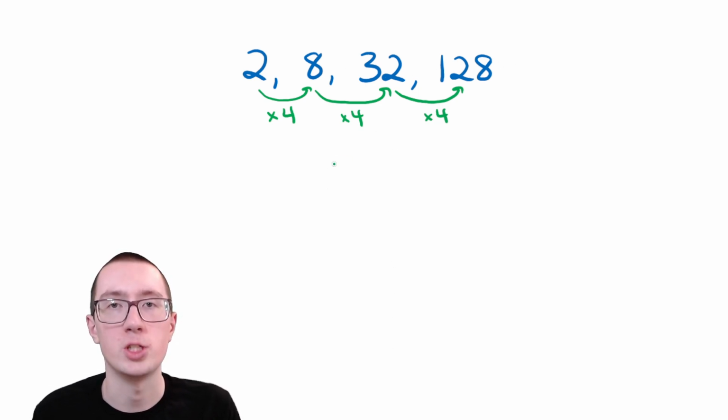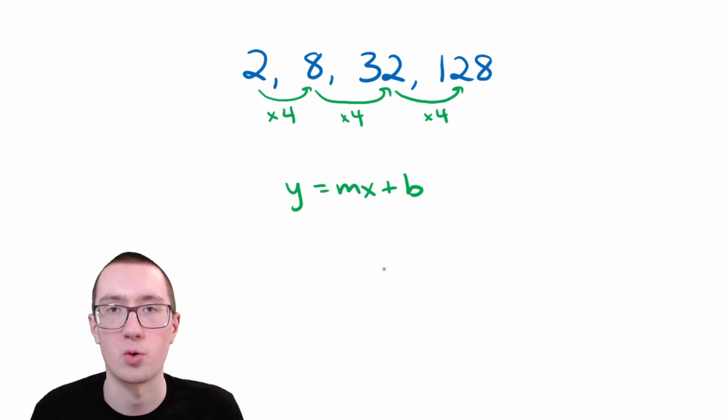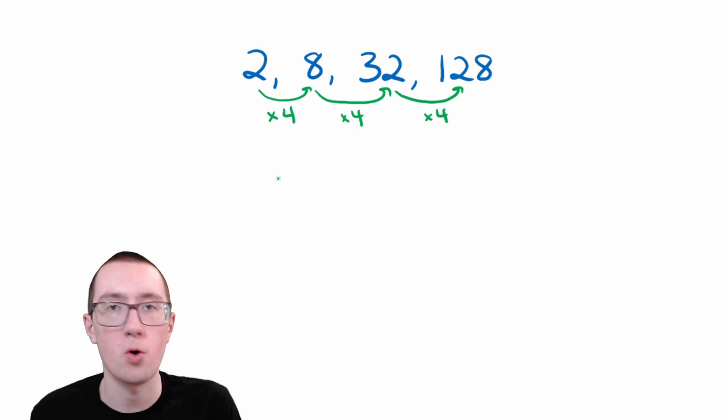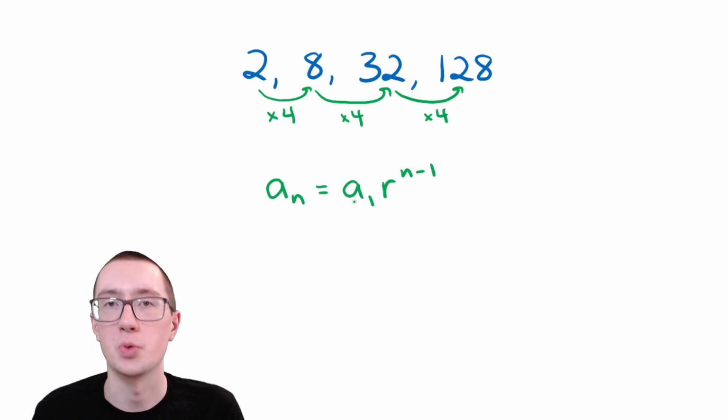So to write the equation of a geometric sequence, we need some sort of format that we can just plug things into. For example, when we're writing the equation of a straight line, we use y equals mx plus b. We always use this format, and then we just plug in m and b, and then we have our equation. Now for geometric sequences, we also have a format like that where we can just plug in numbers. So the format goes a sub n equals a sub 1 times r to the n minus 1. I know this sounds really confusing, but let's go ahead and explain what each of these things mean.